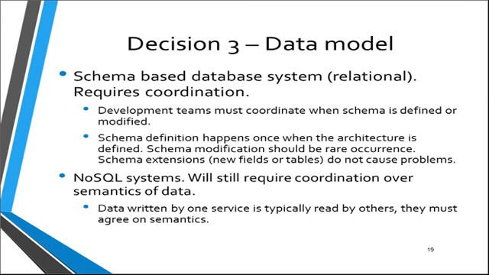The data model is like the allocation of responsibilities. That requires coordination. Initially, when you define a schema, then you have to coordinate. Ideally, the schema never changes. Changes should be rare. You can do schema extensions. You can put in new fields or new tables without a problem, but modifying existing schemas and the semantics of the various fields causes complications. NoSQL systems, again, require coordination over the semantics of the data. So in a NoSQL system, the schema is implicit rather than explicit, but it's still there.